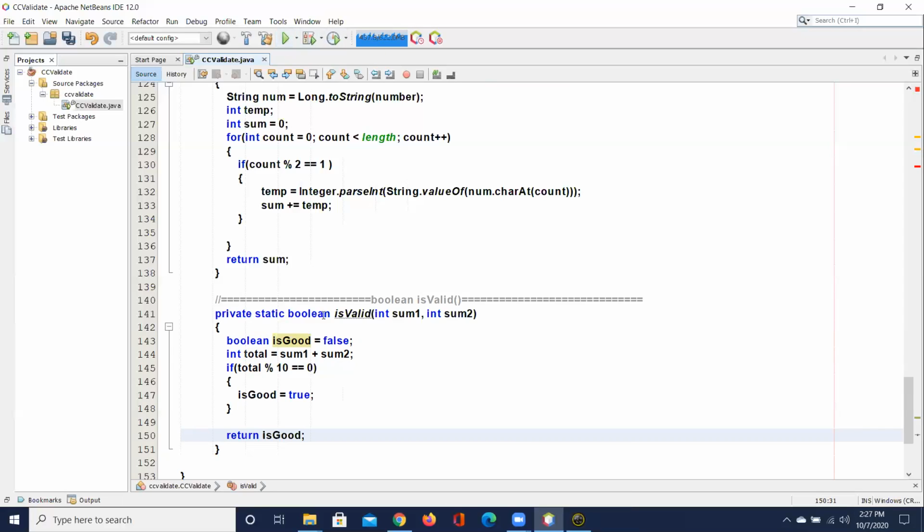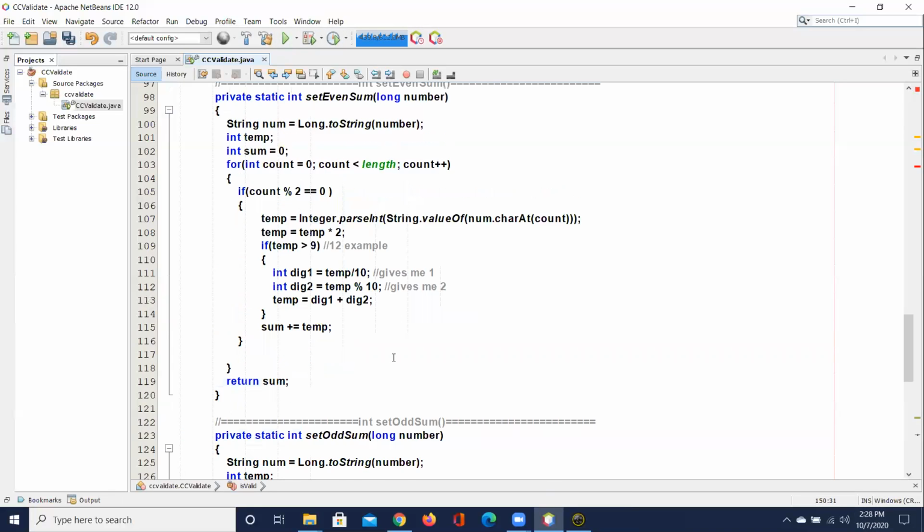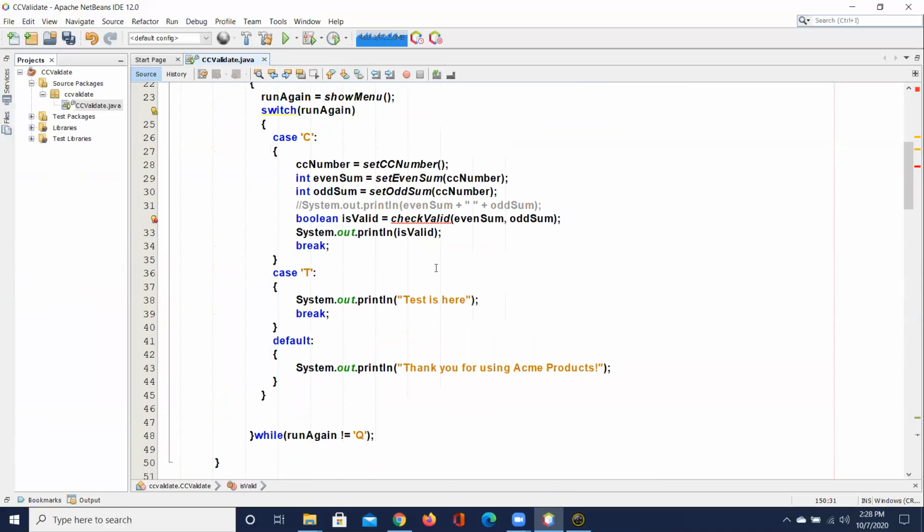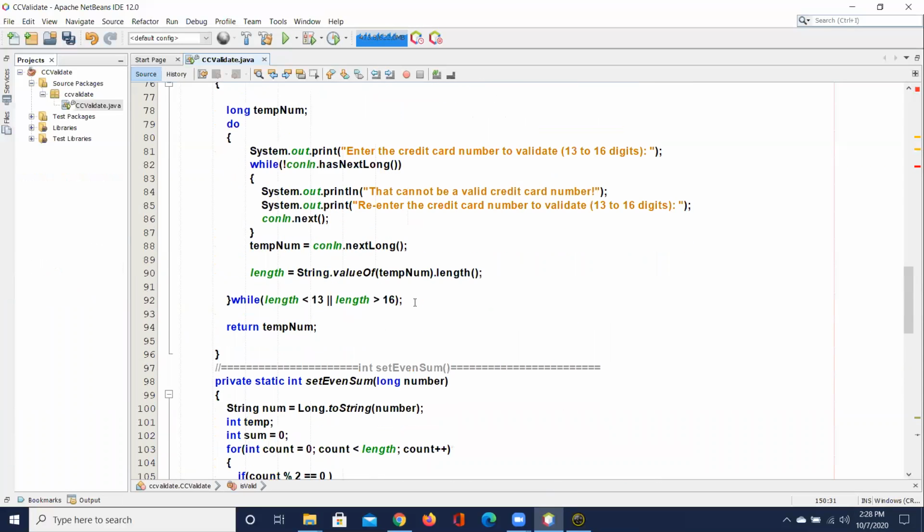Okay. isValid. Why is that not used? What I call it. Check valid.